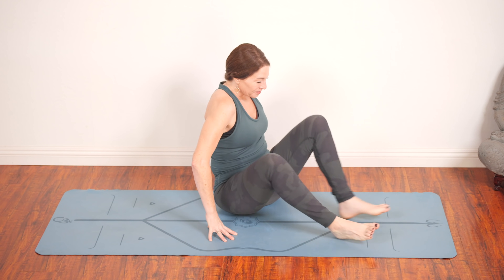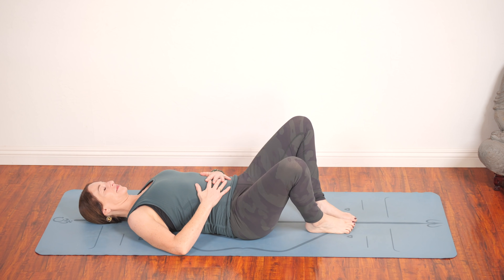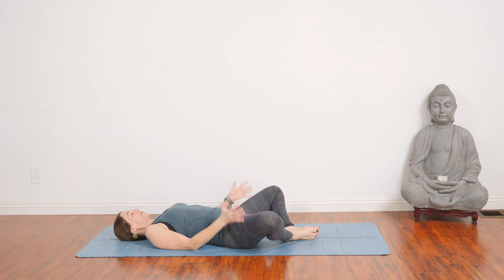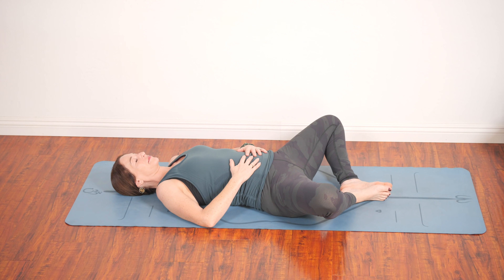Let's begin by lying on your back, soles of your feet together, knees apart. Close your eyes, hands on your belly, and deepen your breath. Today you'll warm up and flow through a mix of intense strengthening poses, coupled by some nice moderate pace yoga, focusing on stretching your hips and your shoulders, and there will be some fun backbends too. This video will get you sweating and increase your heart rate, make you feel strong. But by the end, you're gonna feel wonderfully peaceful and balanced.